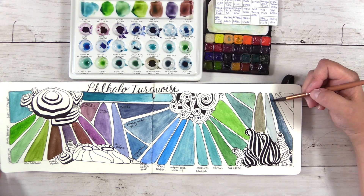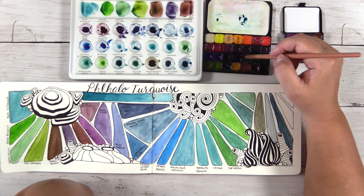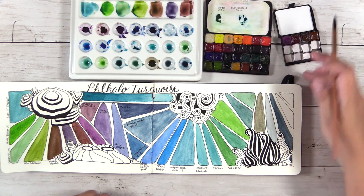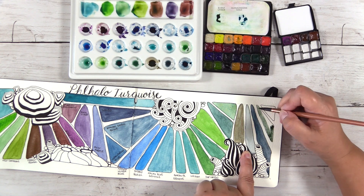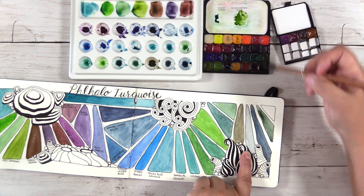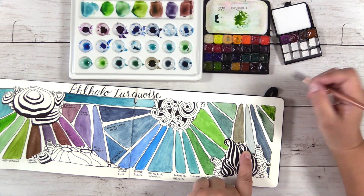Neutral Tint did make a beautiful color for this. I have two more colors in another palette to swatch: Burnt Umber and Quinacridone Gold — Quinacridone Gold may replace the Neutral Tint. When you mix Phthalo Turquoise with Burnt Umber, you get a color very similar to Pyrrolein Green, so if you have those two you may not need Pyrrolein Green. For me, I have to have it — it's gorgeous. And this last one, Quinacridone Gold, absolutely has to be in my palette and may end up in my top 12.